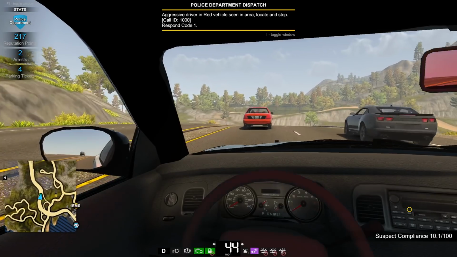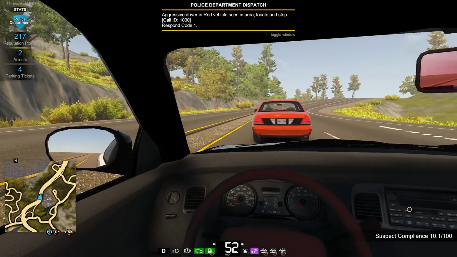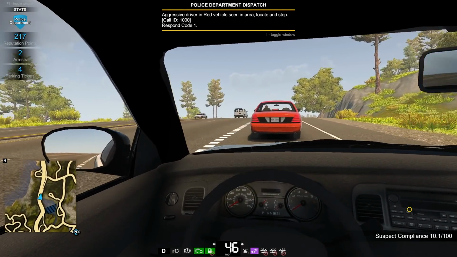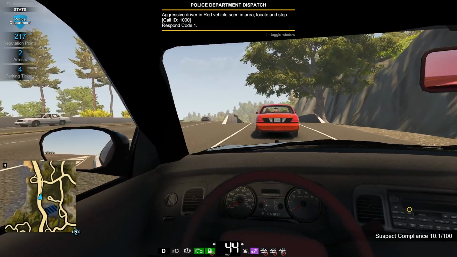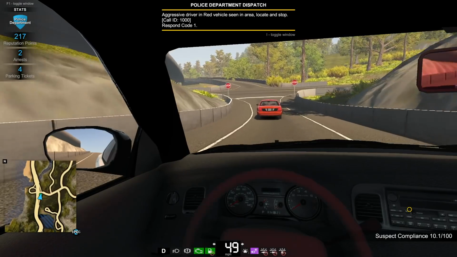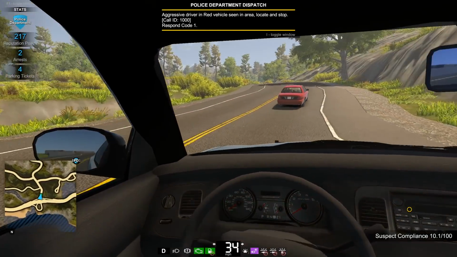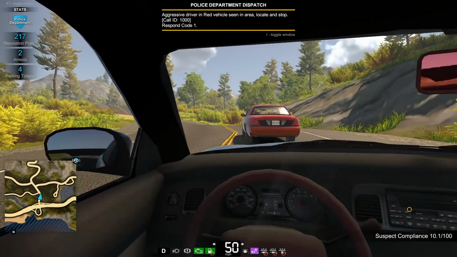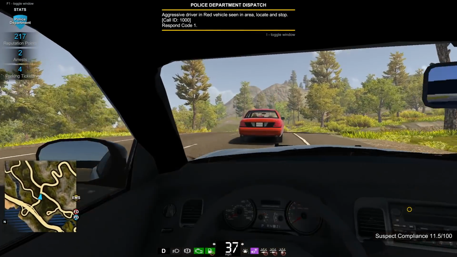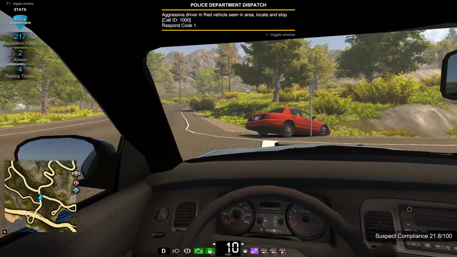So down at the bottom right, you'll see where it says Suspect Compliance. Now, I'm driving behind the car, and the developer, Niles, has said that all you have to do is stay behind the car and the compliance will go up. Unfortunately, I have not been able to get that to work at all. The only way I can actually get the guy to comply is by ramming him. Okay, that wasn't much of a ram, but if we can get him square on the back here. There we go. Now he's up to 19.4.